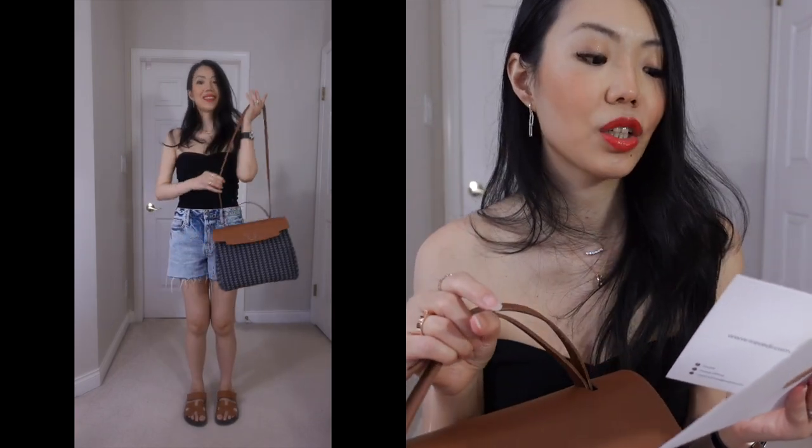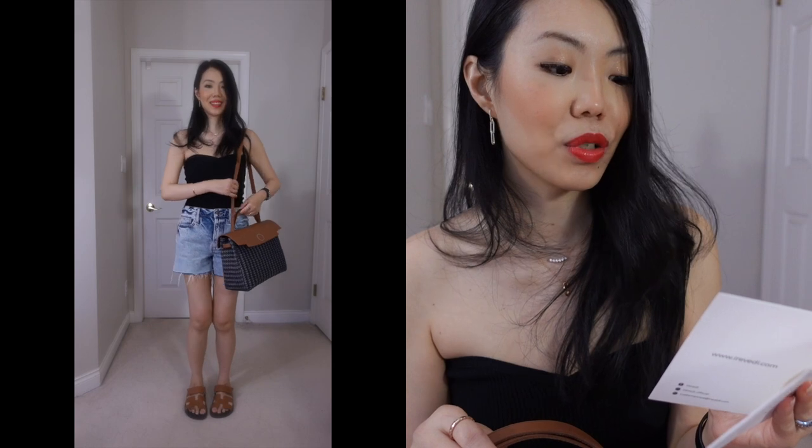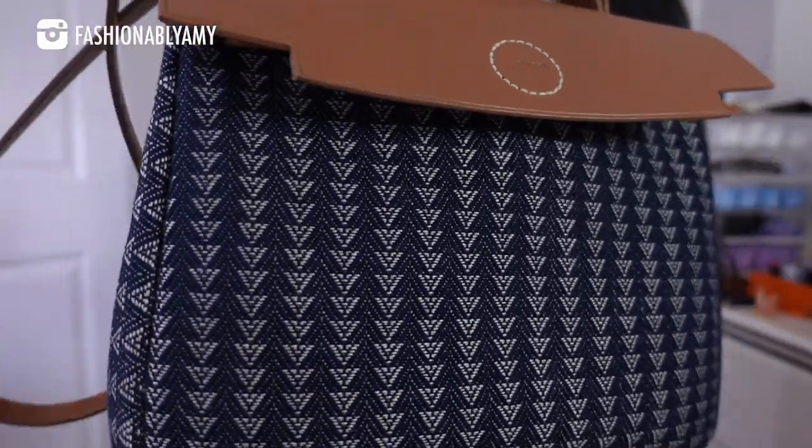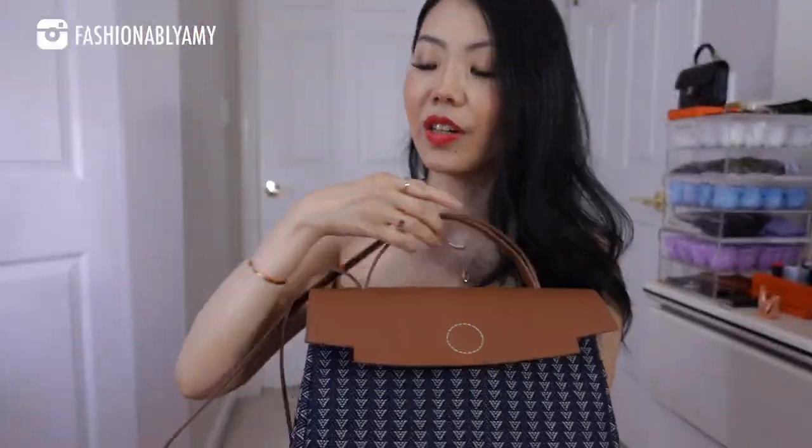It also comes with some documentation. It says: by choosing Itivedi you have purchased a product 100% made in Italy, made by hand by highly specialized artisans in Florence. The leather on this bag is a natural vegetable-tanned leather treated with metal-free substance — it is a Vachetta leather, hypoallergenic and non-toxic, derived from trees and plants in full respect of the environment. Differences in color shade may become distinctive signs of a natural product made following Tuscan manufacturing traditions. They even sent a personalized note, which I thought was so cute. It's a beautiful night blue pattern — a crossbody bag with Vachetta trims and a magnetic closure.